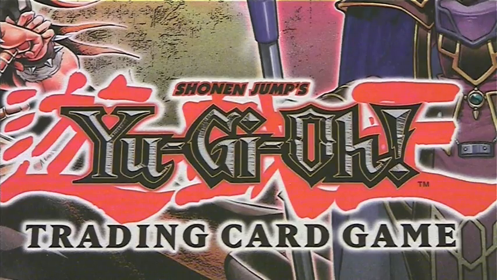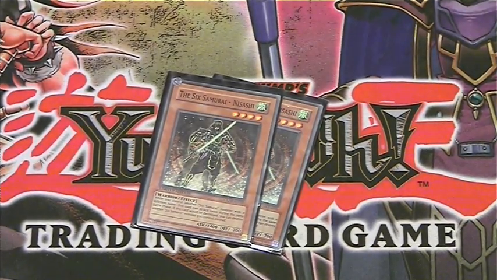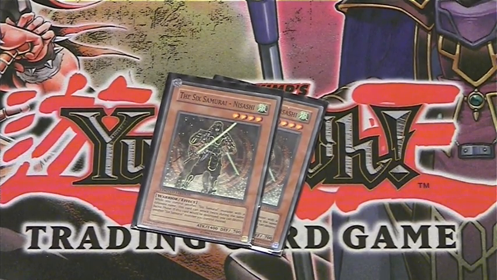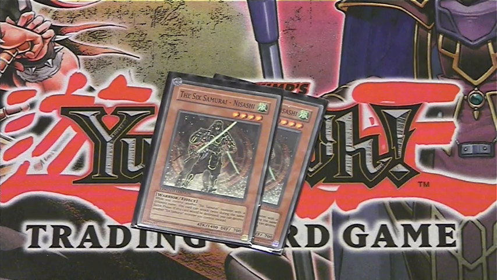Next on the list is the Six Samurai Nasashi. Nasashi is my personal favorite. It doesn't have very high attack. It has 1400 attack, but whenever there's another Six Samurai on the field, it can attack twice.